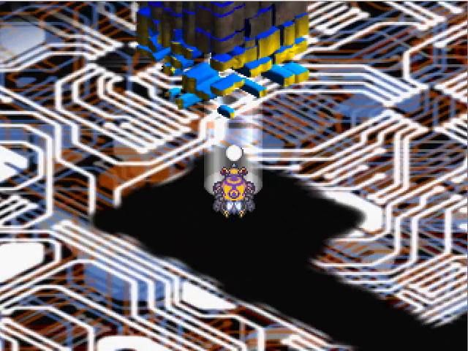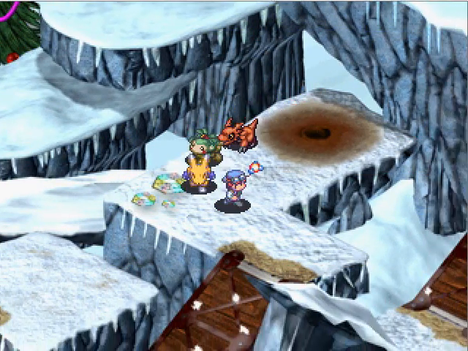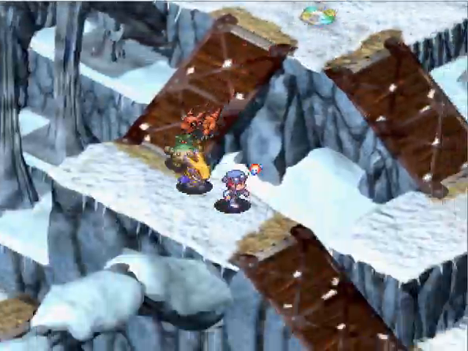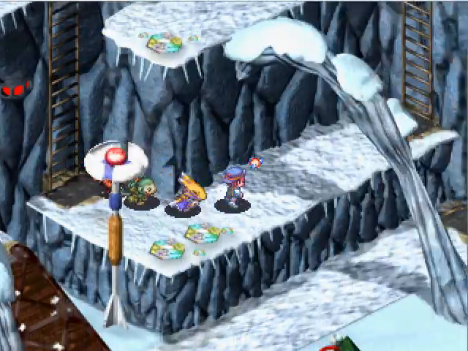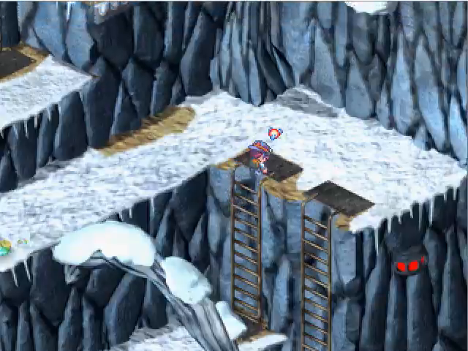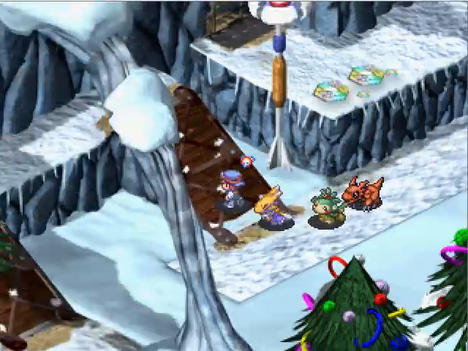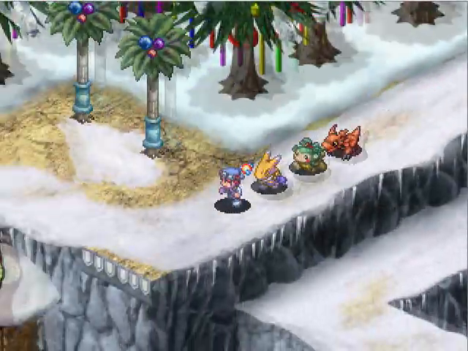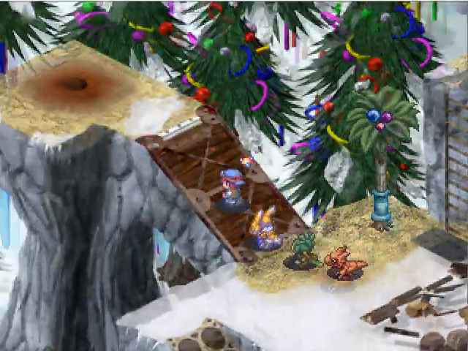Hello. Freeze Mountain. How am I gonna get the heck out of here? And I'm actually gonna save at the mountain inn. No, I'm actually gonna do that after, because otherwise I have to go around. That's a save state to 4, so no big deal. And the hole we wanna go into, I believe this one right here.